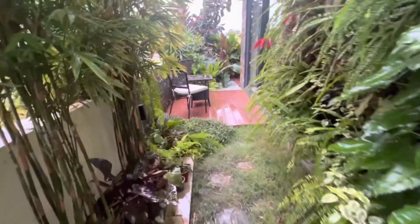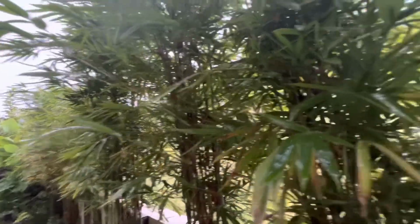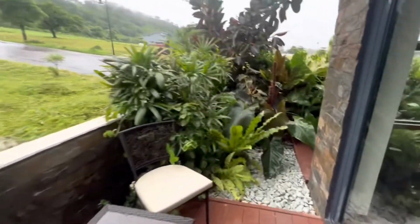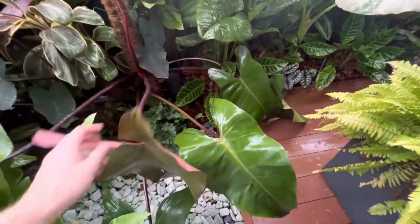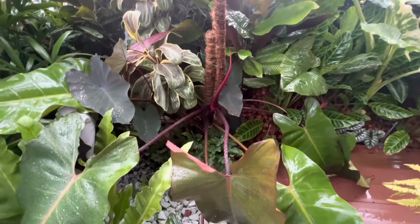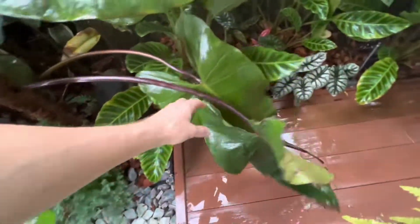Like I say though, this side of the house is quite protected, so nothing here got hit too much by the wind. These bamboos and everything, they're all okay. Down this side of the house, the wind direction was obviously coming the other way. The front got caught a little bit, not too bad. It's got a little damage to the new leaf on the Dark Lord, but in general, things are okay-ish.